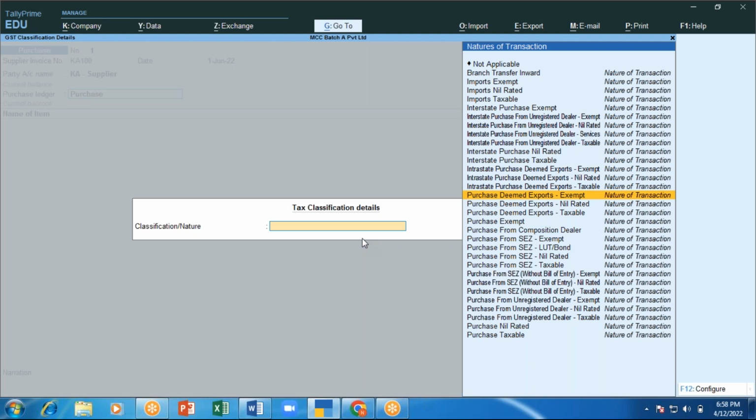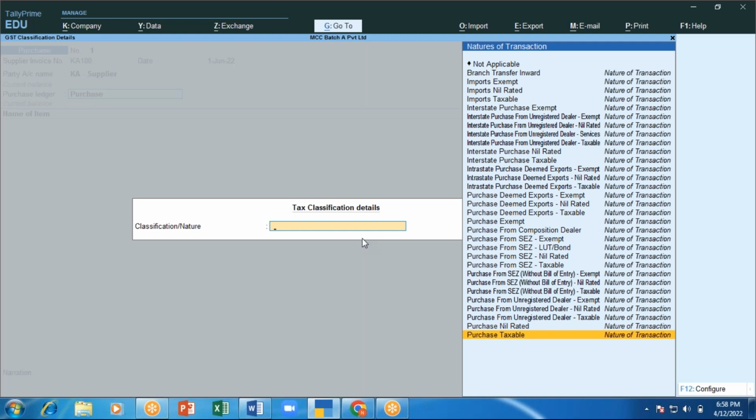Then the first word will start as purchases. After this, there are some other options which are given. Let me explain that also. After purchase, if you are getting exempt, that means you are purchasing exempt goods. If you are getting nil rated, then nil rated goods. Taxable goods, where there is a tax rate on that product, for that you are making a purchase. This is a simple logic. Purchase exempt, purchase nil rated, purchase taxable.